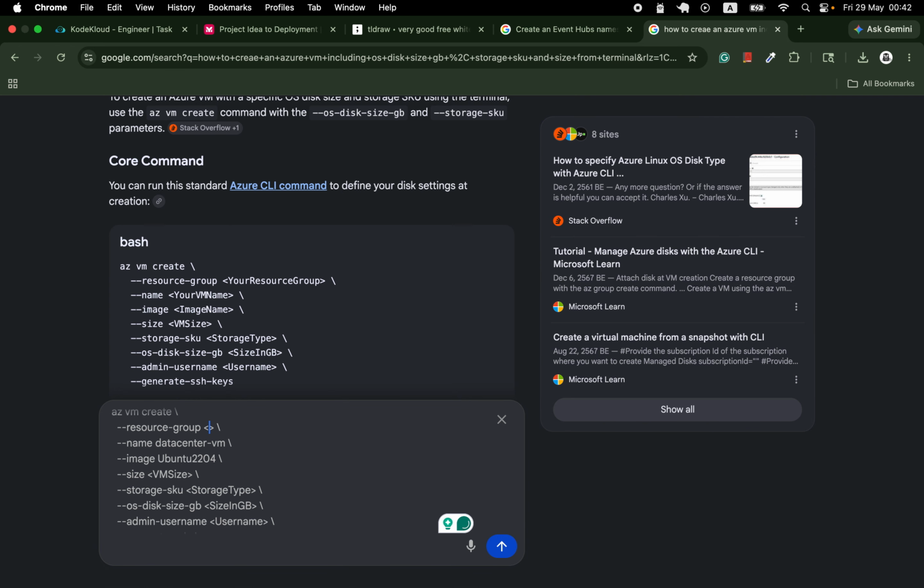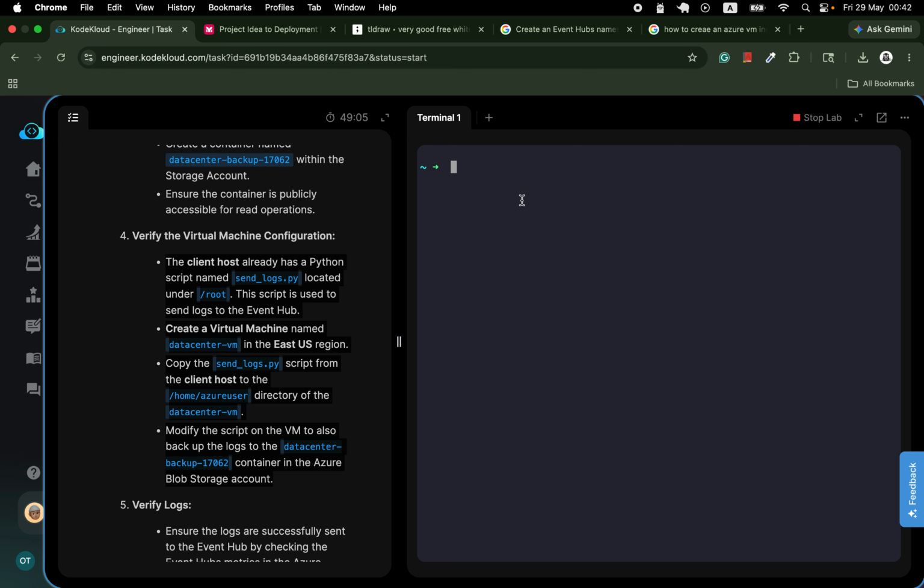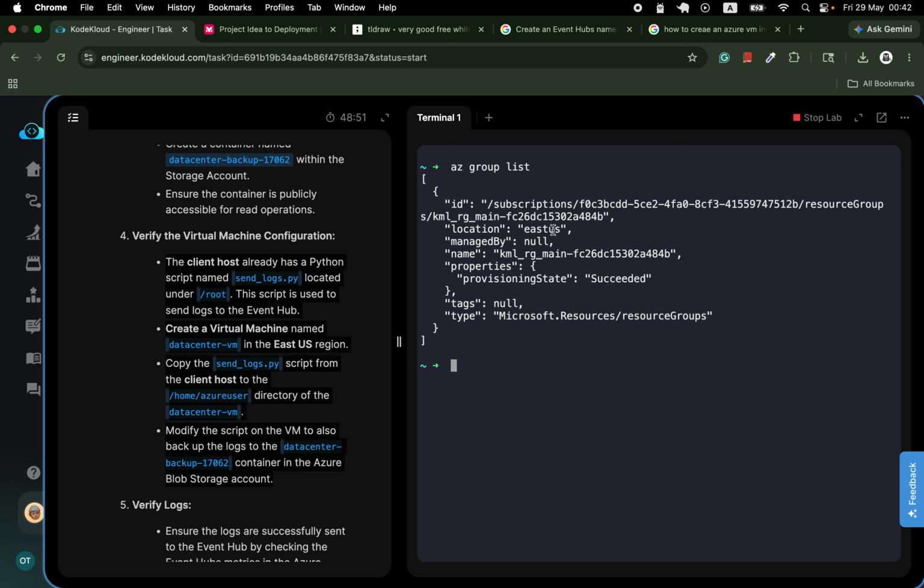Here the resource group name, we need to replace with the correct one. Oh god, it disappeared again. I had an internet connection error, I think. Alright, let me copy this resource group somewhere.